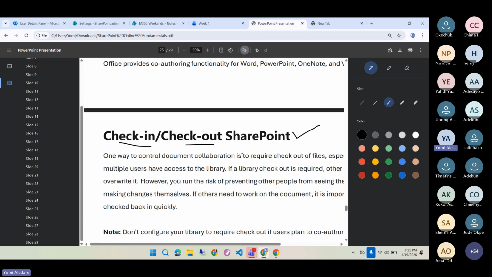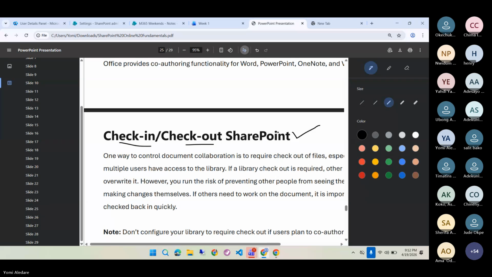What is check-in, check-out? Check-in, check-out is, for instance, you don't want co-authoring, but you still want a way where people can collaborate on a document, but not the co-authoring approach. Co-authoring simply means I don't want them to work on a document at the same time. You want them to work on a document at different times.